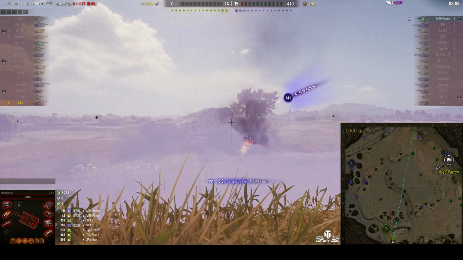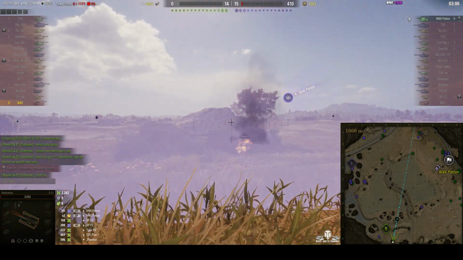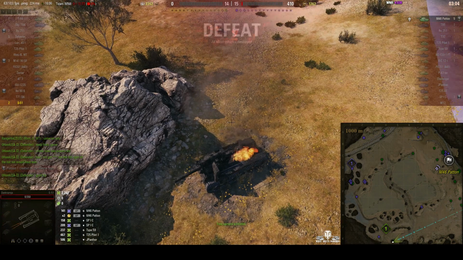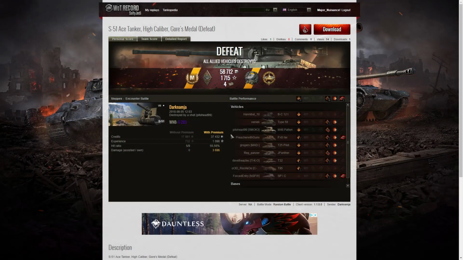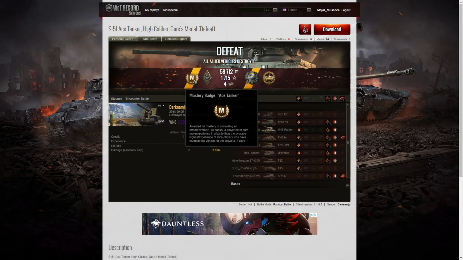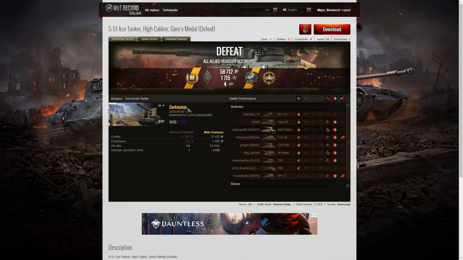Oh! The Patton got him. Unfortunate that he was destroyed in the end. But at least he went down valiantly. He went down fighting. And look at this. He got an ace tanker in the S-51, Darknamja. Well done. Even though you died fighting, you certainly put up a good fight overall.